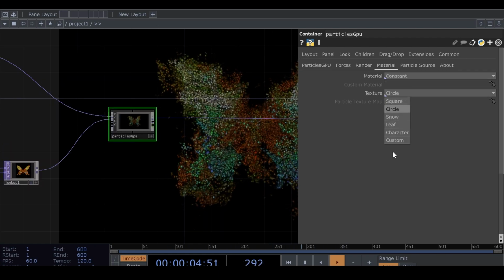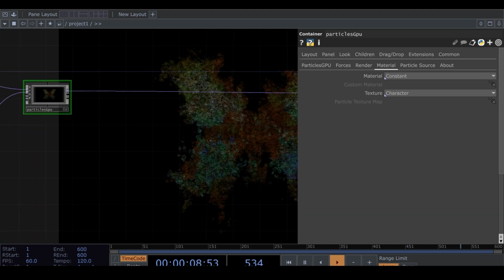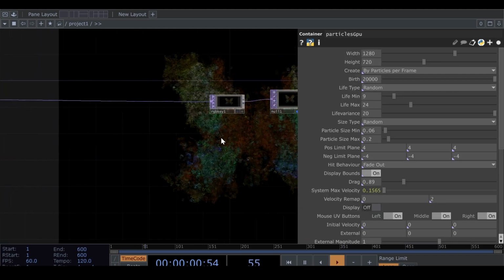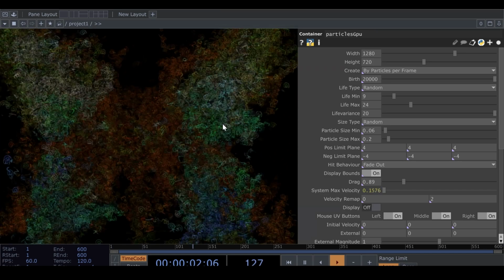And here you see that we can also choose characters in the texture. And here you see we have random characters.